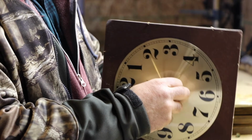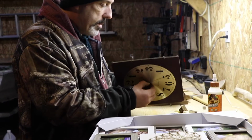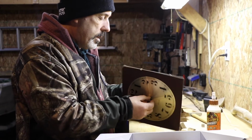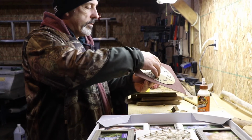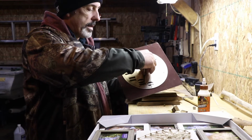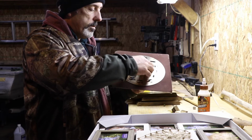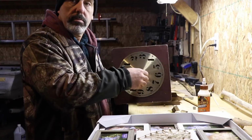So what elements are we going to try to use? Well, definitely the hands, right? I'm going to use the hands here. I don't know, honestly, what I can reuse and what I cannot. Right, yeah. So definitely the hands, though. I'm going to do my best to get it all kind of put back together and use it all. Okay. But, yeah, we'll see how it goes.